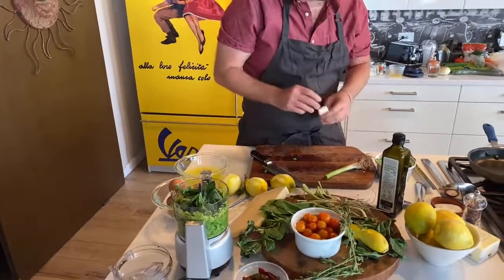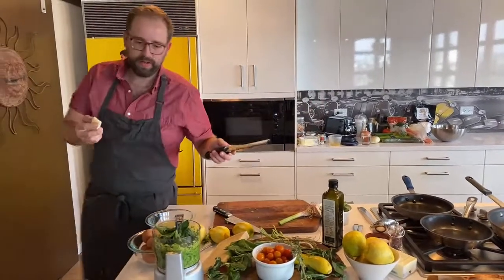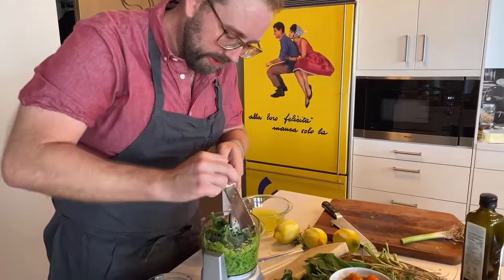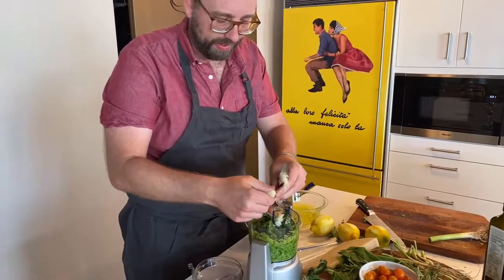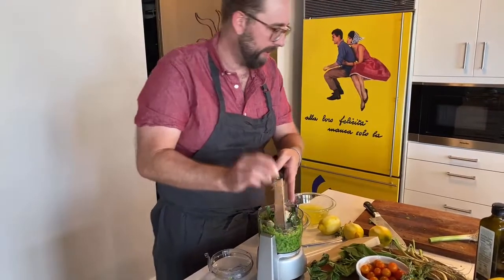Because we're making this a little bit different, I'm going to use some of this Pantaleo in there. Because it's goat's milk, it has a little bit more of that tang to it. So I'm just going to grate a little bit of that in there. Honestly, you can probably just break it up too. We'll save a little bit of this Pantaleo to put over the top of the pasta.